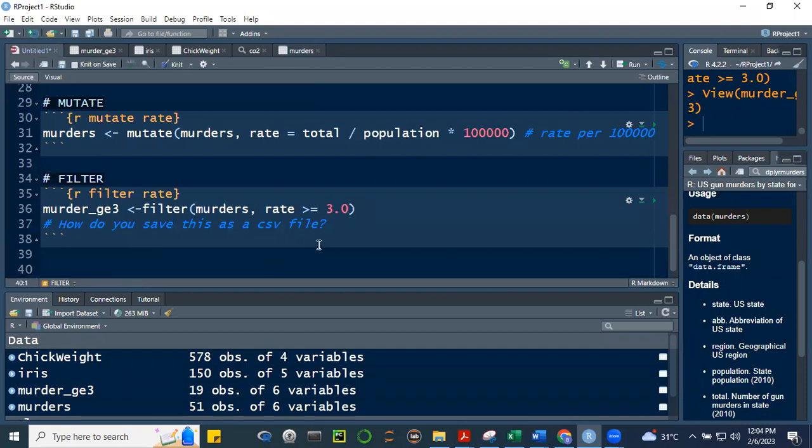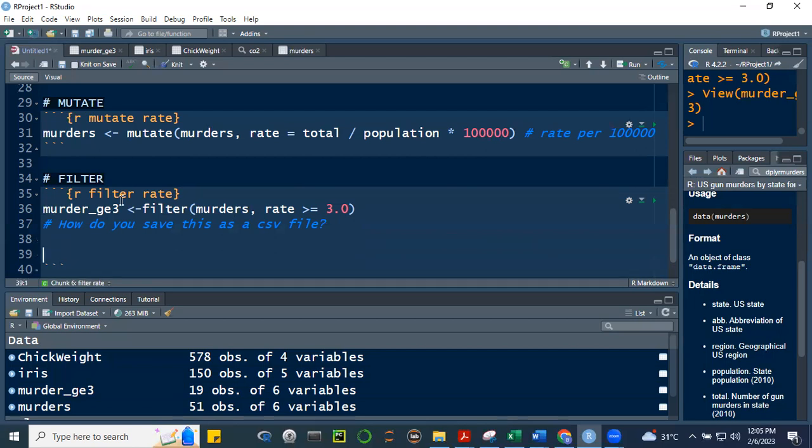Okay, so far we have looked at how to use mutate. Mutate is used for either adding or deleting a column. All right. Sige nga, I want you now to, let's see here.